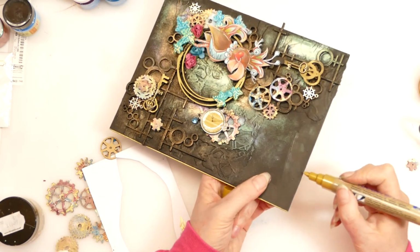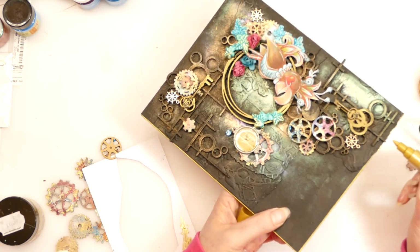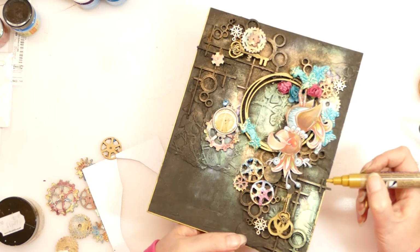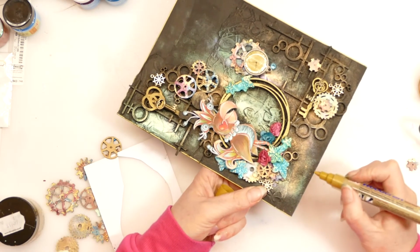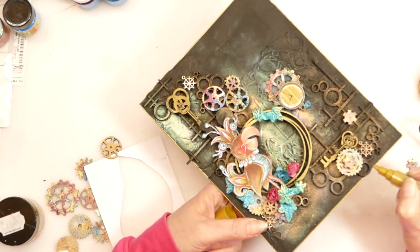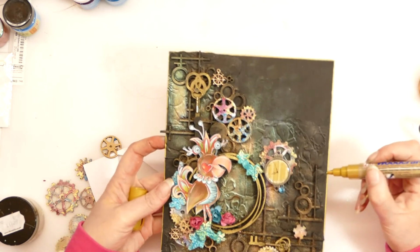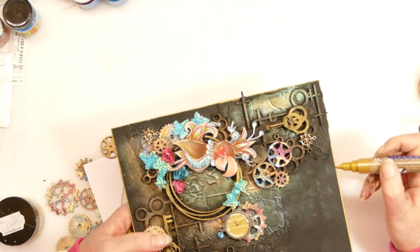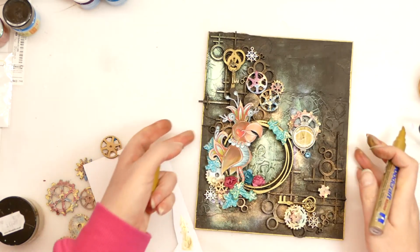Again, all this is tricks to do with the eye, what we want the eye to focus on. Now I've got a bit of a rough bit there, but I think that's quite good, it adds extra texture. We are deliberately forcing the eye, as soon as we put a frame around it, to look into the centre. And so all of a sudden it starts seeing things completely differently, because the eye is forced to look within the centre. So now all the feature bits that we want it to look at, it becomes much easier because the eye's drawn in. It's pulling it in. So I'm just going to redo this corner bit so that we've got it nice and defined. And I'm glad I did the pen because we've got nice straight lines; the gilding wax would have been a bit lumpy.